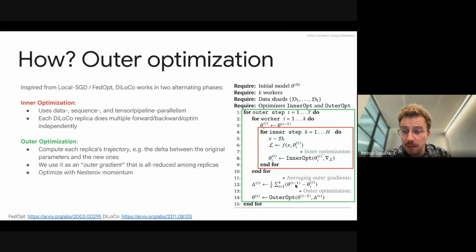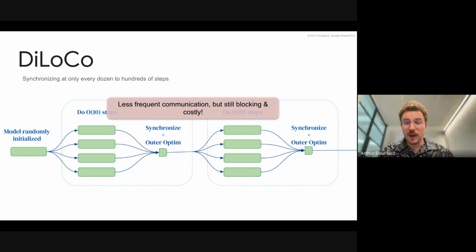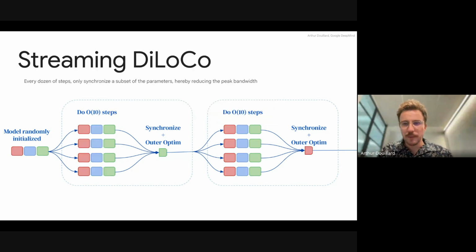If you combine a powerful inner optimizer such as Adam or Muon, for example, with an outer optimizer using Nesterov, you will be able to train with local training, not communicating for dozens to hundreds of steps, and yet reach the same performance. The problem with DiLoCo is that you do less frequent communication, so that's good, you can amortize it. But when you have to communicate, it's still a very costly communication, because you communicate the whole parameters, and it's also a blocking operation. So you only amortize it, but you don't fully resolve the problem.